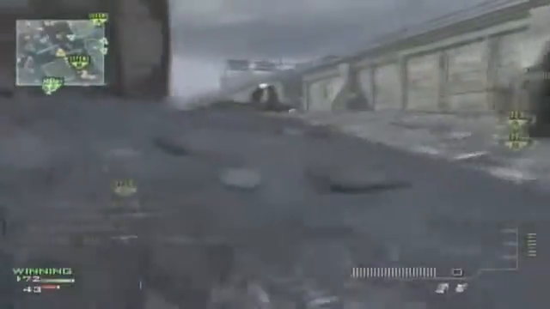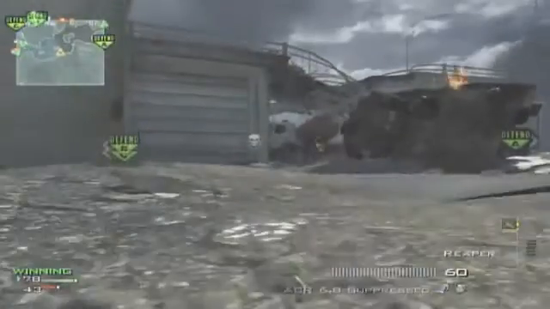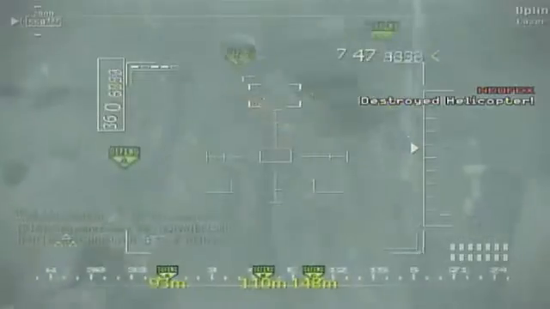Alright, so now let's talk about perks. This is usually the perks I run: sleight of hand, quick draw, stalker. Sleight of hand, there's nothing really that good in tier 1, so I run sleight of hand.